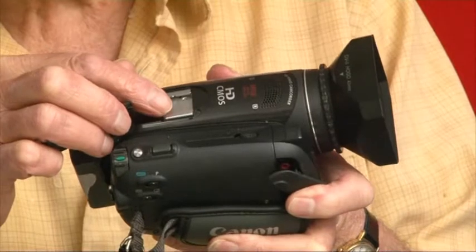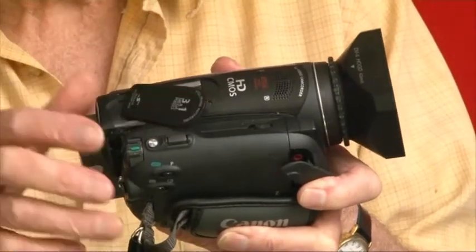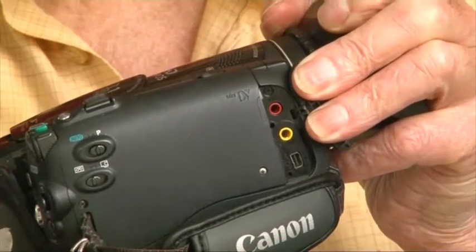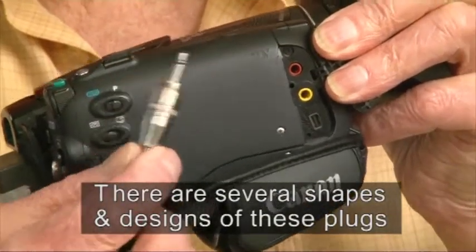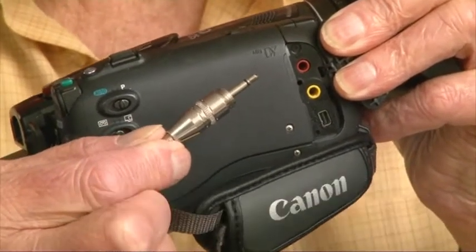It's also got, underneath this little cover, the standard little shoe for connecting, in this case, the microphone, but you could use it for connecting up a light or something like that. The sockets on this kind of camera are mini jack sockets, which are 3.5mm, and the plug that goes into them on any microphone you'll get is a mini jack plug or 3.5mm plug.